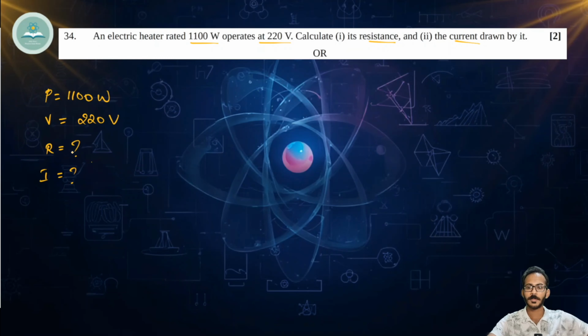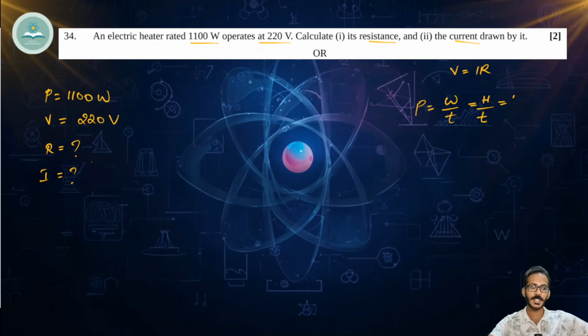Here we'll be confused, thinking that power is given and voltage, the potential difference, is given, and we are asked to find out the resistance and the current. According to Ohm's law, V is equal to IR. If I and R are given, we'll be able to find V. If V is given and I is given, we'll be able to find R. But here it's twisted. We have power and voltage, and we are asked to find the resistance and the current. Here we know one more factor, that power is equal to work done by time, or work done is the same as heat energy, by time.